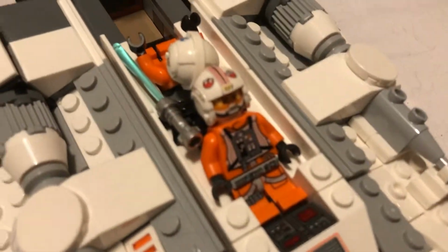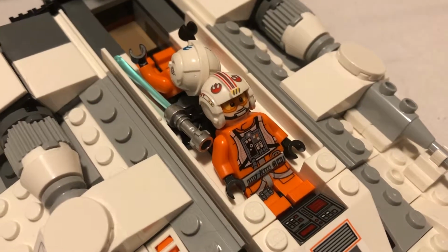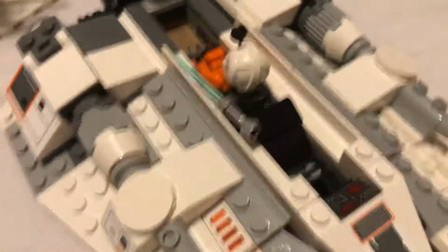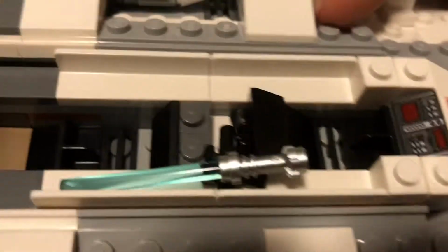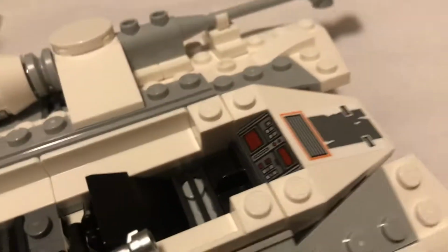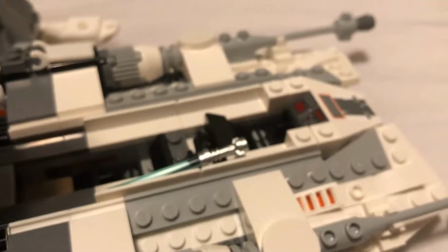Let's look inside. Here we have Luke Skywalker and Dak Ralter. Luke comes with a lightsaber and a blaster, and Dak comes with one blaster. Let's take both pilots out. In the middle, we have a storage space for the two blasters. Put Luke's lightsaber there. Here you can see the controls for the harpoon gun. In the front, you can see the controls for the Snowspeeder. Both figures fit nicely in there.